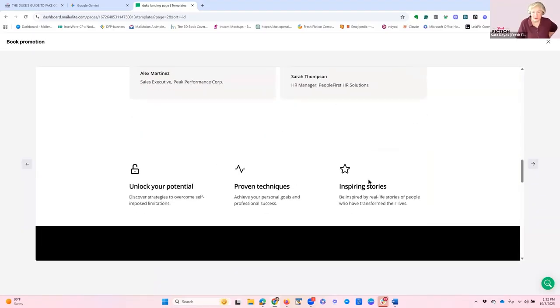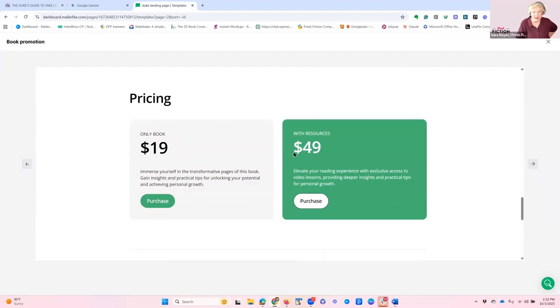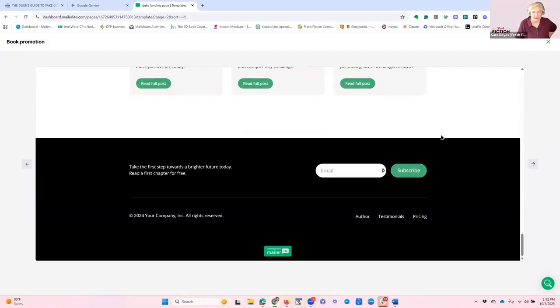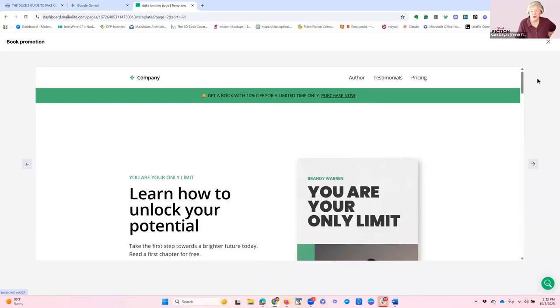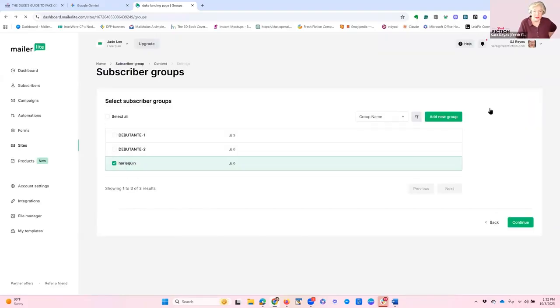Down here, I would delete all of that. You don't need any of that. And this is just buying a book. I would delete this as well. This gets deleted. See, they put a lot of stuff in there. These posts will all be deleted. And then this is just a repeat of the call to action at the top. I wanted to show you this so that if you're using a template, you could see what would be a good one to use on MailerLite, but we're not going to use that. So we're going to go back to create from scratch.